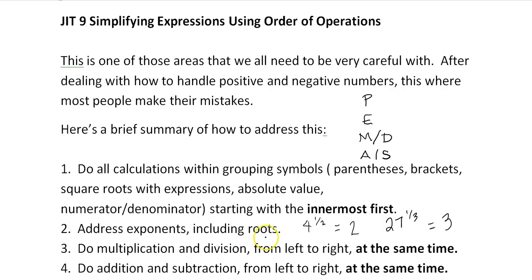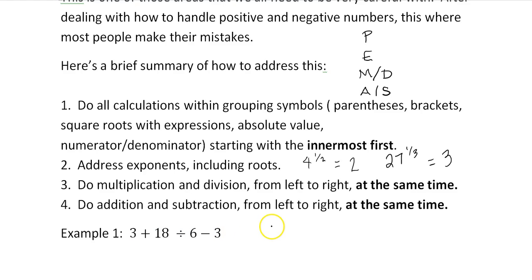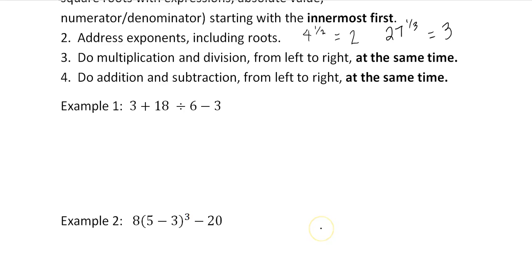Next, we're going to do the multiplication and division, and we're going to go from left to right, and we're doing them at the same time. We don't do one pass and then the other. We're doing both at the same time. So if you bump into division first, that's what you do first, and you're going to do all of that multiplication and division at the same time. Next thing we're going to do is we're going to go through and do the addition and subtraction. Again, from left to right, all at the same time. We're not going to do addition and then subtraction. We have to do it all at the same time.